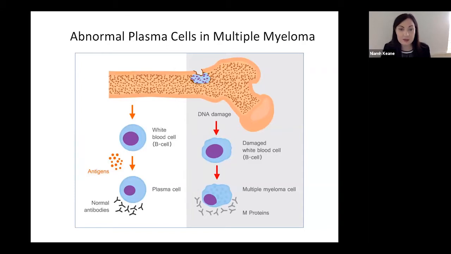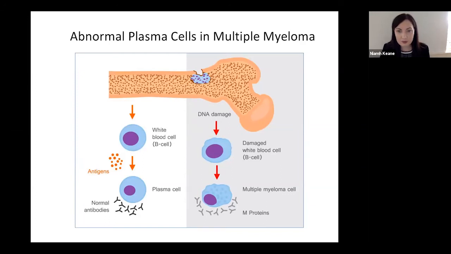And when the lymphocyte goes on to become more of a permanent cell that's going to reside in the bone marrow and remember that particular infection and make that antibody, we call it a plasma cell. It looks something like this, with a powerhouse nucleus here that is contained at the side of the cell. In the normal course of things, you have lots of different plasma cells that remember lots of different infections that you would have encountered throughout your life, and they produce lots of different antibodies.